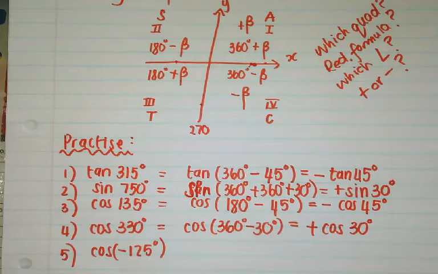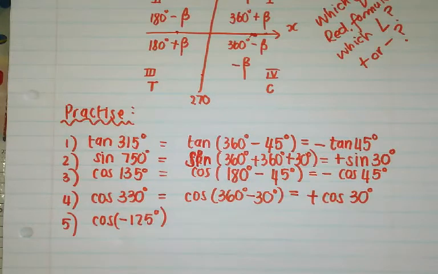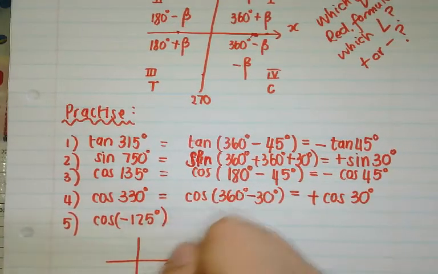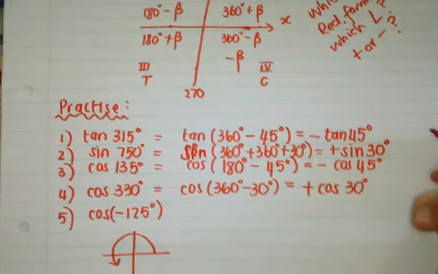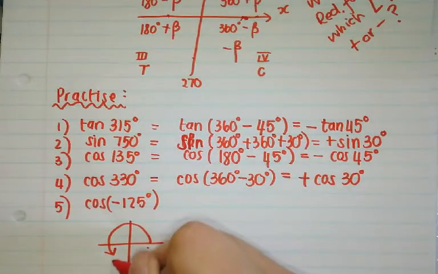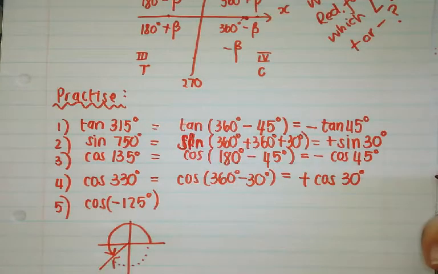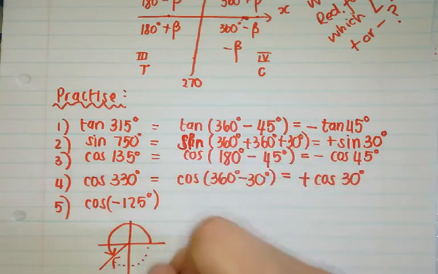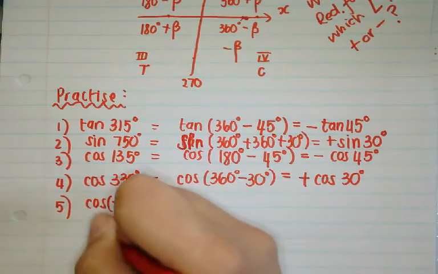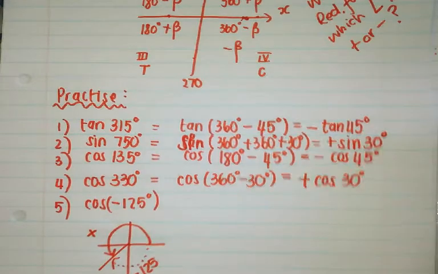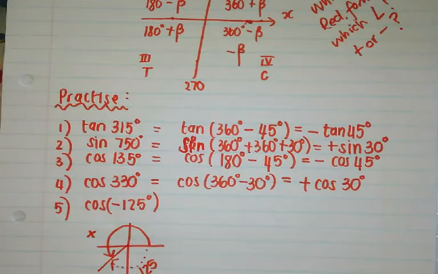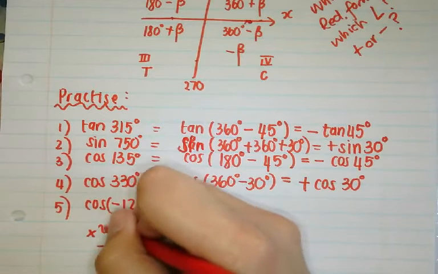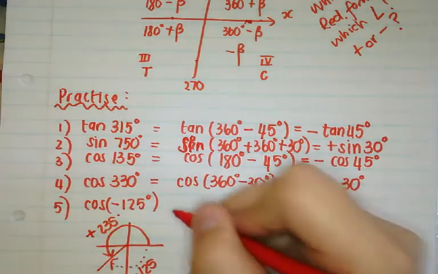And my last one. I suggest you convert it to the positive angle first. Okay? So remember when we did negative angles, we found that we can go in the anti-clockwise direction, or we could go in the clockwise direction, but it took me to the same point. But those two angles together must be equal to 360. So if this one is negative 125, the positive angle would be 200 and what? Is it 235? There we go, 235. So the first step, convert it to the positive angle.